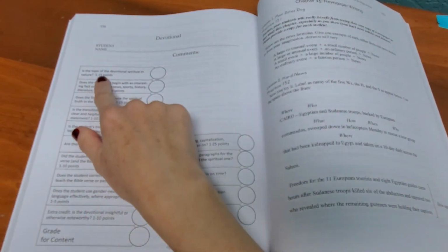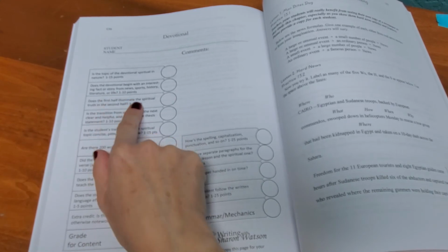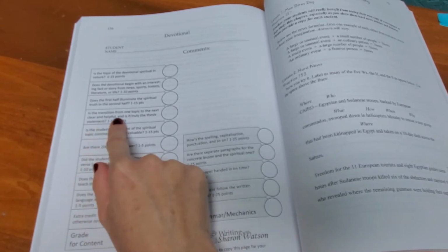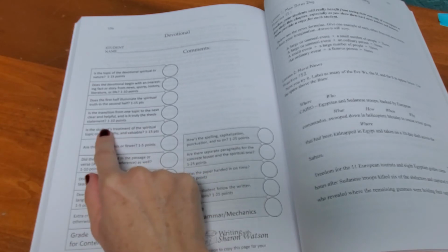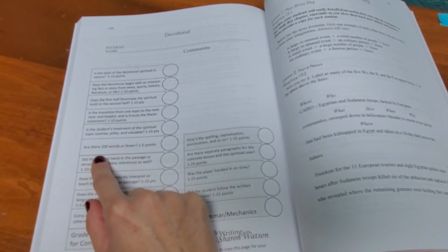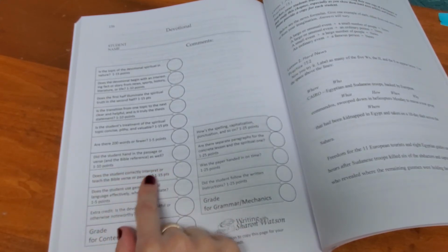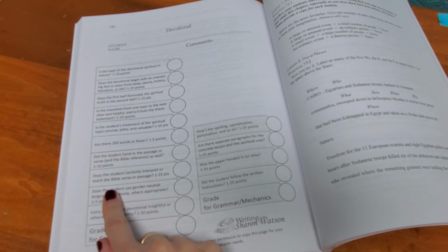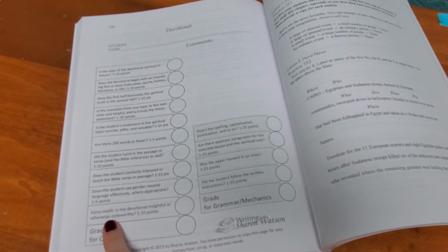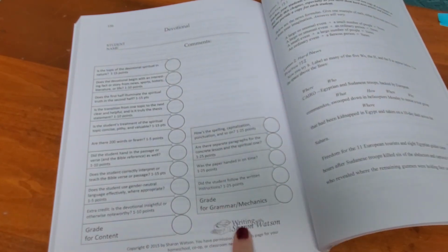So there's the one for the devotional. Is the topic of the devotional spiritual in nature? Does the devotional begin with an interesting fact or story from news, sports, history, literature, or life? Does the first half illuminate the spiritual truth? In the second half, is the transition from one topic to the next clear and helpful? And is it truly the thesis statement? Is the student's treatment of the spiritual topic concise, pithy, and valuable? Are there 200 words or fewer? Did the student hand in the passage or verse and the Bible reference as well? Does the student correctly interpret or teach the Bible verse or passage? Does the student use gender-neutral language effectively where appropriate? Extra credit, is the devotional insightful or otherwise noteworthy? Grade for content.